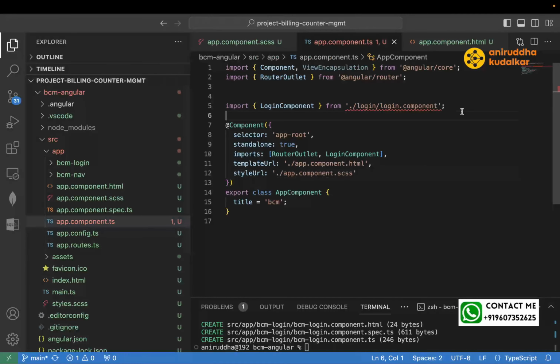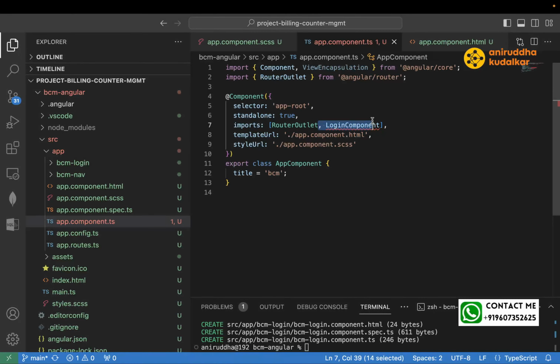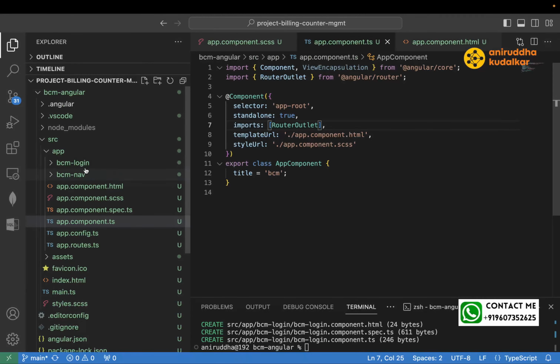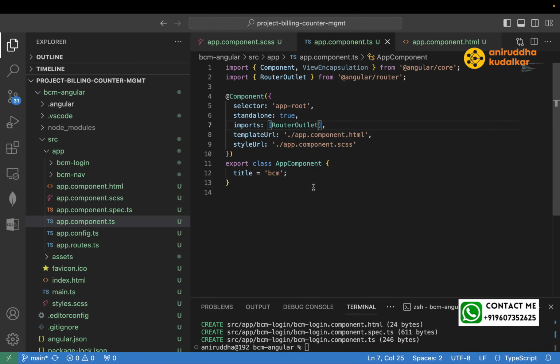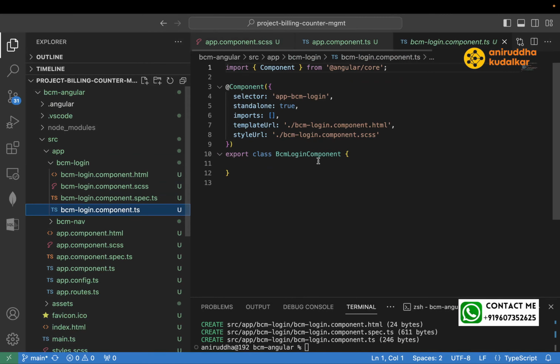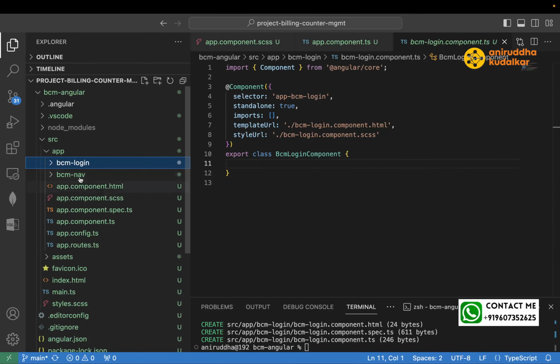From the app component, let's delete the old one. I will check and close the ticket. So BCM login we have got, BCM navbar we have got, billing counter management.